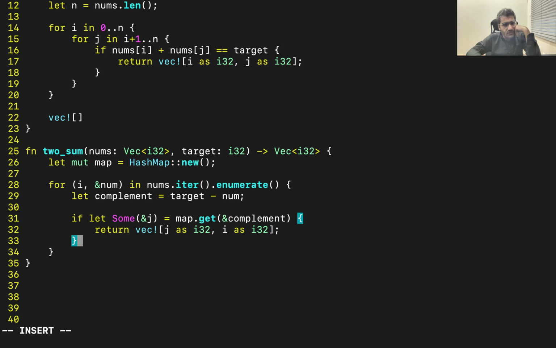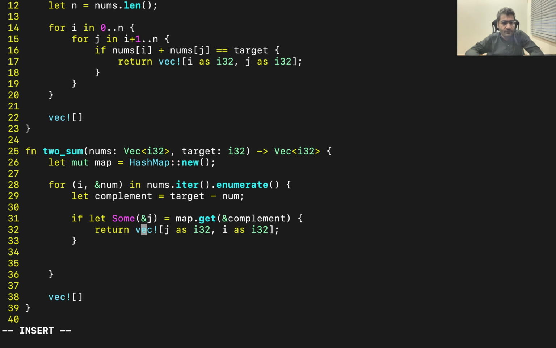Okay, what else do we need to do? We will just simply return the vector, and outside the loop we have to return something as well. Just to let you know, the HashMap get function returns the Option enum, so that's why I have used the flat map with the sum.